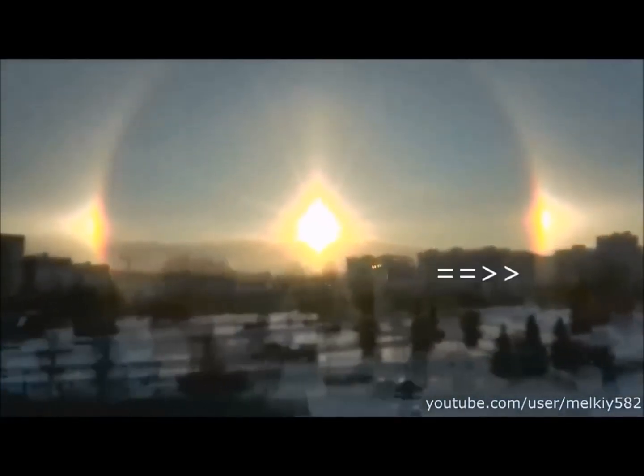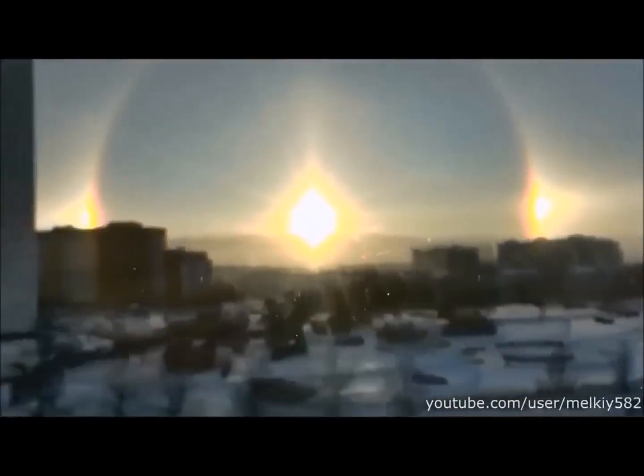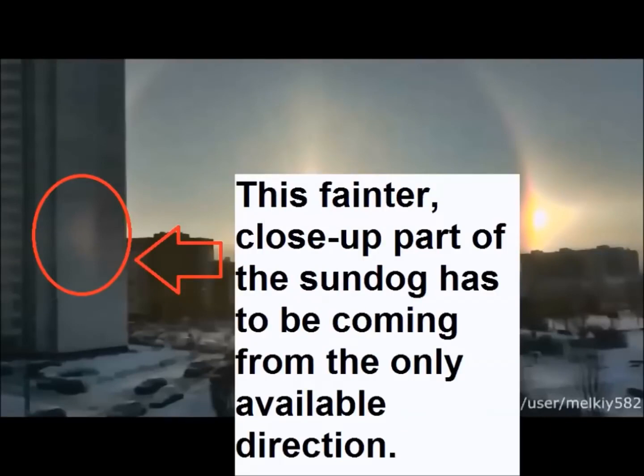And furthermore, these Sundog images in the shady zones blocked from their background of the bright Sundog specifically contradict the PSIC model of Sundogs. To restate, it's very important to note that the PSIC model is specifically contradicted in the clearest terms by what you're going to see in this Moscow video. To my knowledge, this very common aspect of Sundogs is undiscussed and unaddressed in the PSIC model and its proponents.